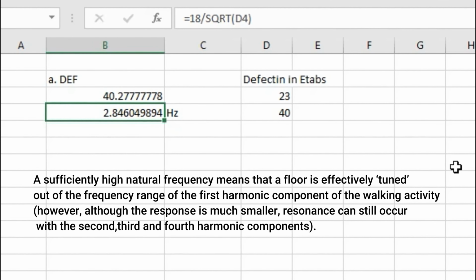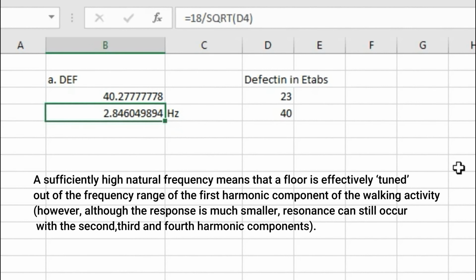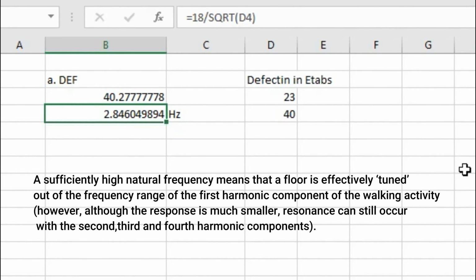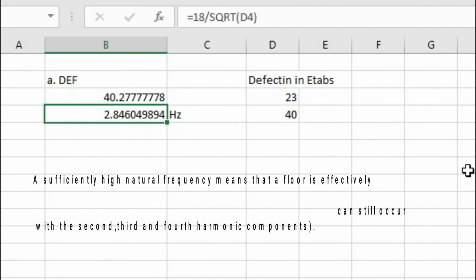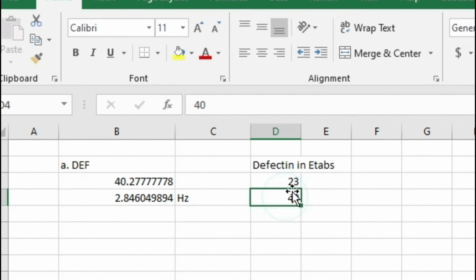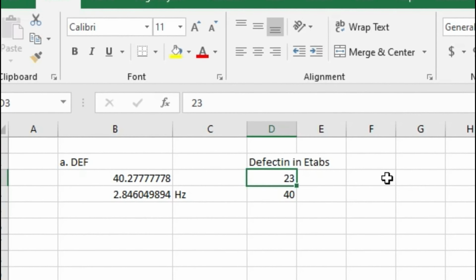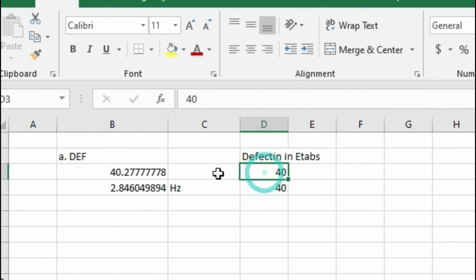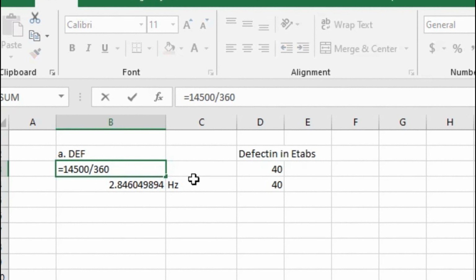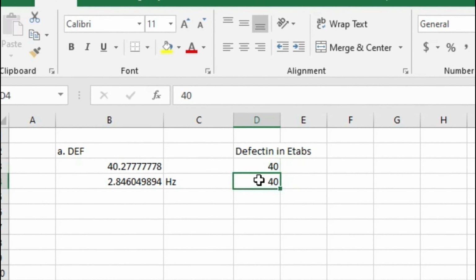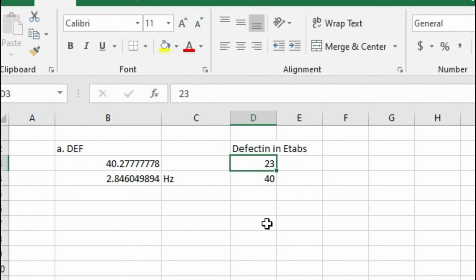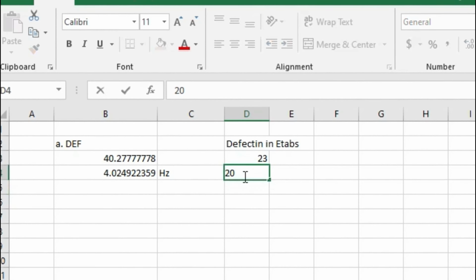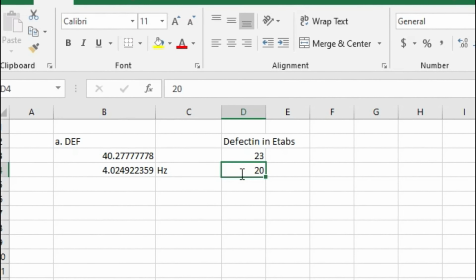We prevent resonance on the floor or the structure to make sure everything is acceptable. To confirm the acceptance criteria, let me change to 40. Now let me increase it, the deflection is 40.